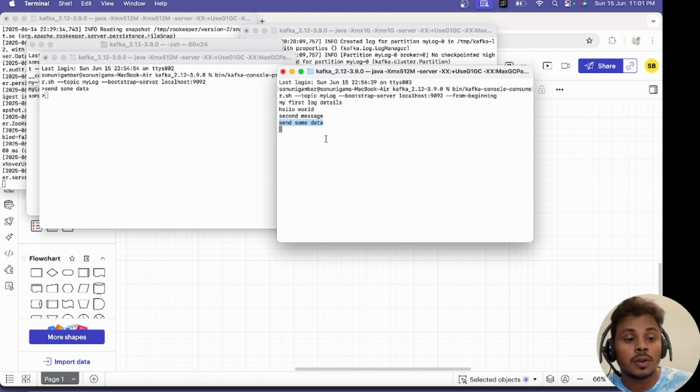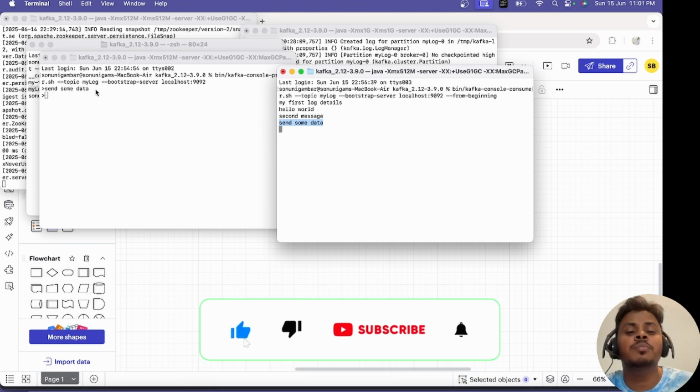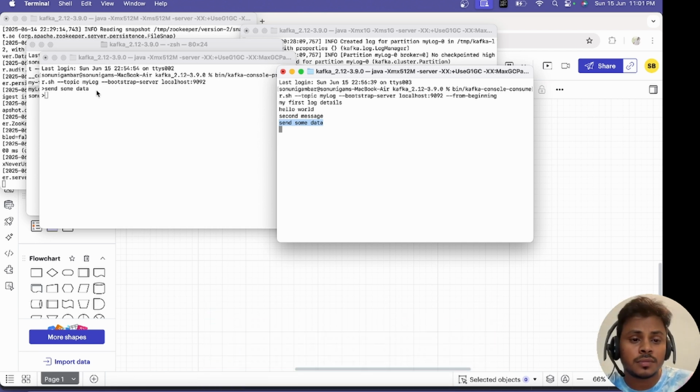So here, when we send a message, we are not sending a message, we are sending an event. One event contains these things. Suppose I am sending some data here, this is a message, right? So this is the event value. Then what is the event key? The event key is null here because we are not passing any key. Why the key is important, I'll explain later, but just think that an event has these many things. So how can we ensure that whatever I am sending is an event?